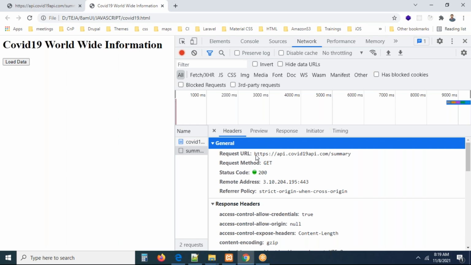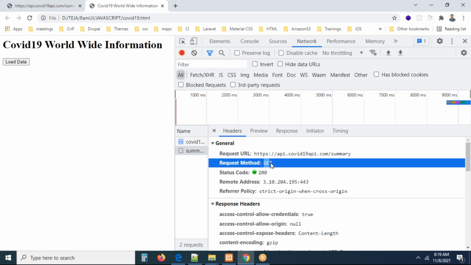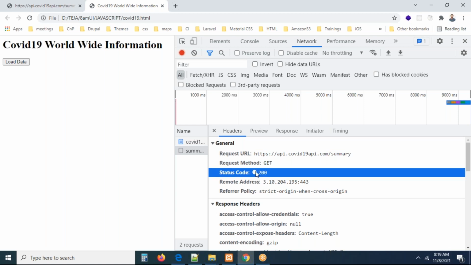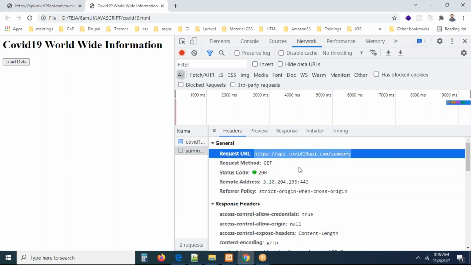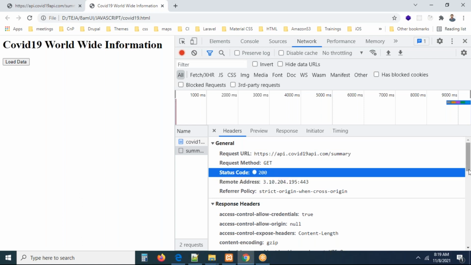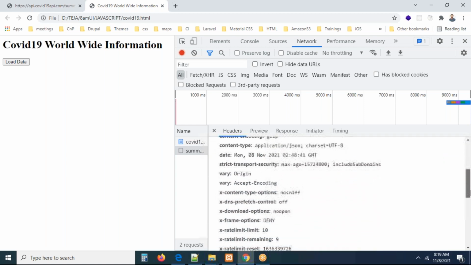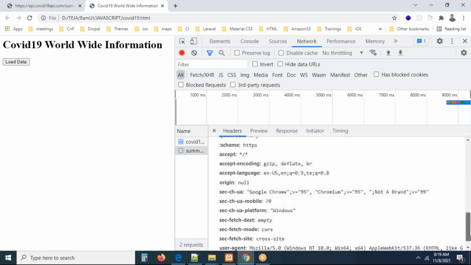Headers, where you sent the request. I sent the request to the following URL. And what is the request method here? And what is the status code? Status code is 200. And what is the request method? You are getting the data from the following URL, right? And this is the remote address and all, which are not required, don't worry. But first, if you observe these first 3 request headers, you can see a lot of things are going to be there, but all are not required, don't worry about it, right?